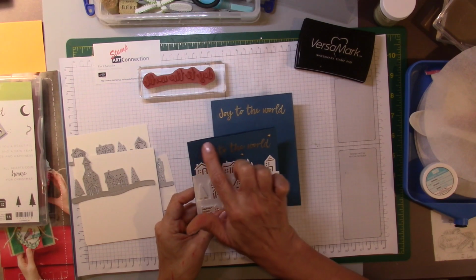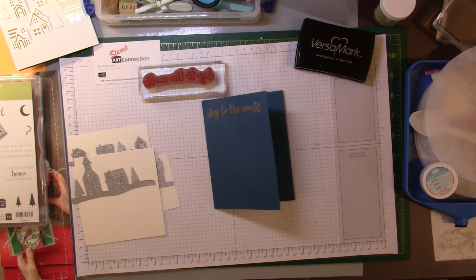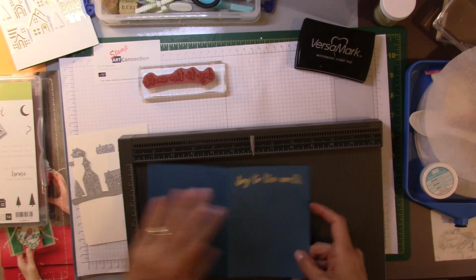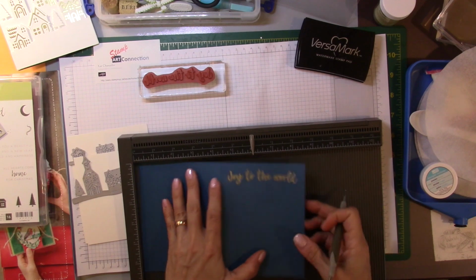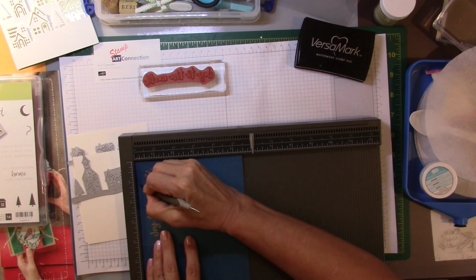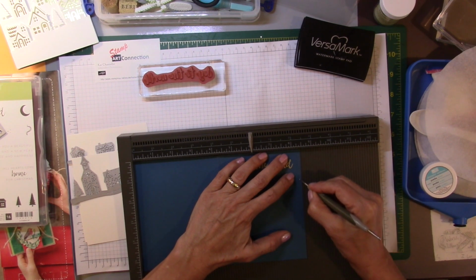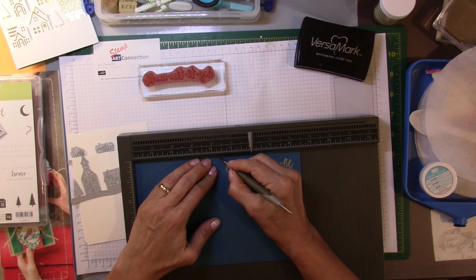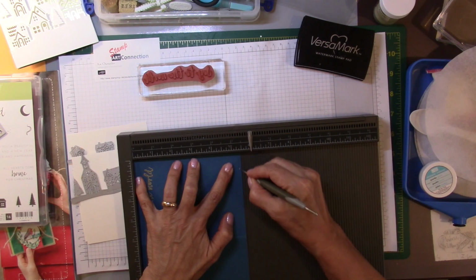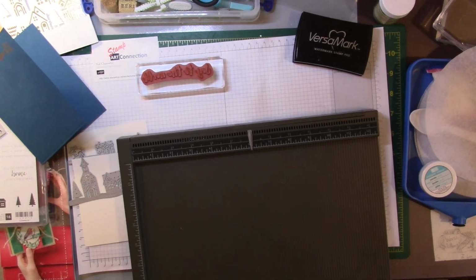Now there's another thing I did here. I took my scoreboard, and I'm going to just score right along the edge here, just to make a very nice border, even though most of it is going to be covered by our houses. It just makes a really nice touch for the top, the Joy to the World. Okay, so I'm going to put this aside.